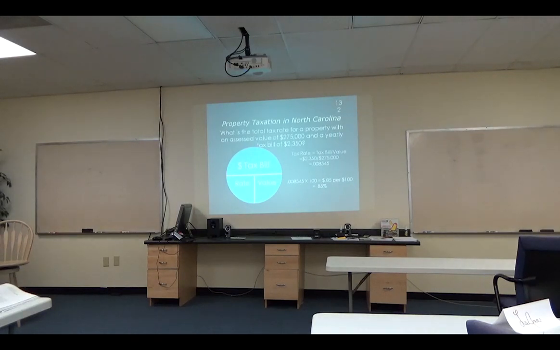Now, here's the secret. You're going to get a number that's very minuscule here. Okay? That's your tax rate stated as a decimal. So I'm going to give you a trick. Anytime you're calculating the rate in one of these formulas, because almost all of our formulas have a rate of some type in them, if you're being asked for the rate, when you get your final answer from the T-bar, just multiply times 100. Just get in the habit of, when you calculate the rate, hit times 100 at the end. So your rate here is actually going to be 0.85%, which is the same thing as 85 cents per 100.